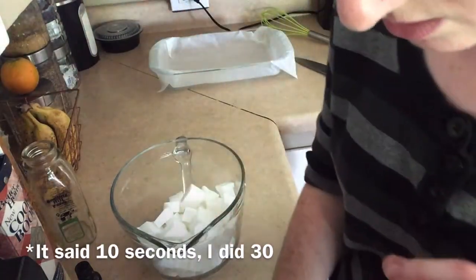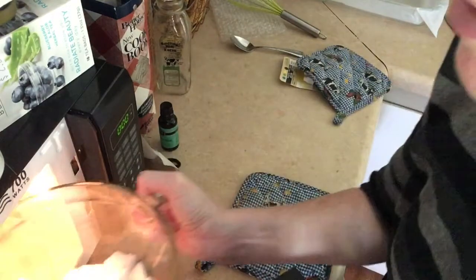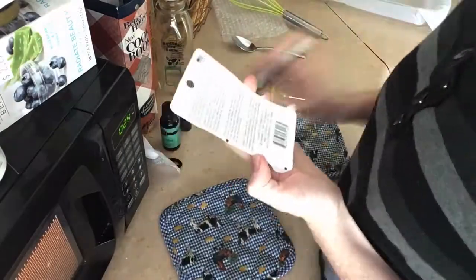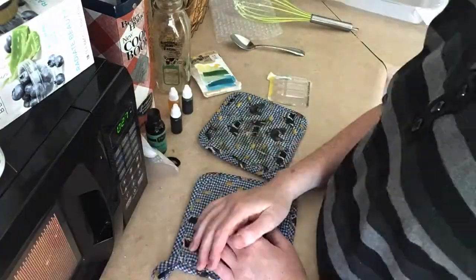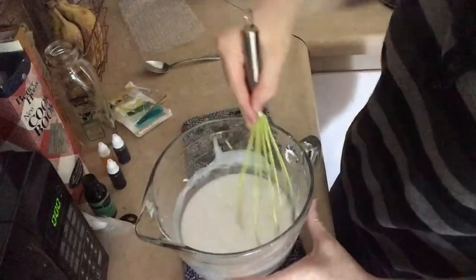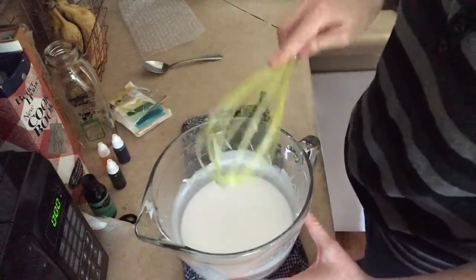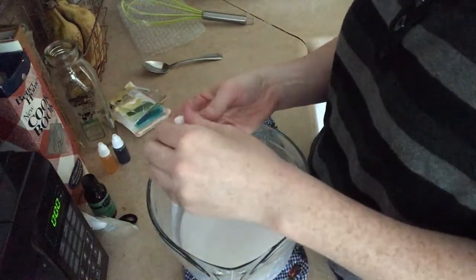Okay, so it said microwave this 30 seconds at a time and stir in between. I don't think it needs to be covered. This might take a minute because my microwave's pretty low wattage. Okay, so it's all melted down. There's no lumps or anything in there. I did it in 30-second intervals just because my microwave is so low. I think it's like 700 watts. So we'll add the color first to see how much liquid that takes, and then I'll know how much of the fragrance I can put in.